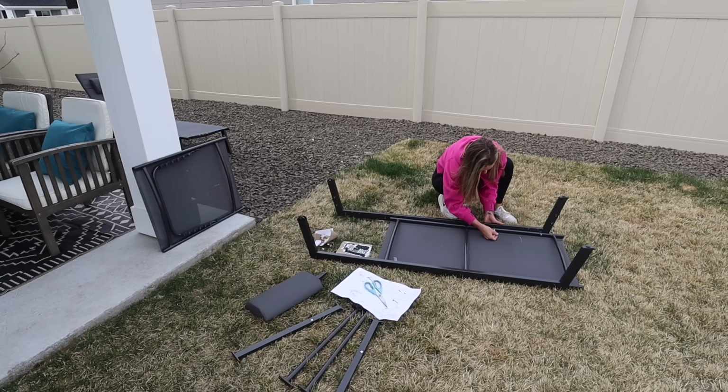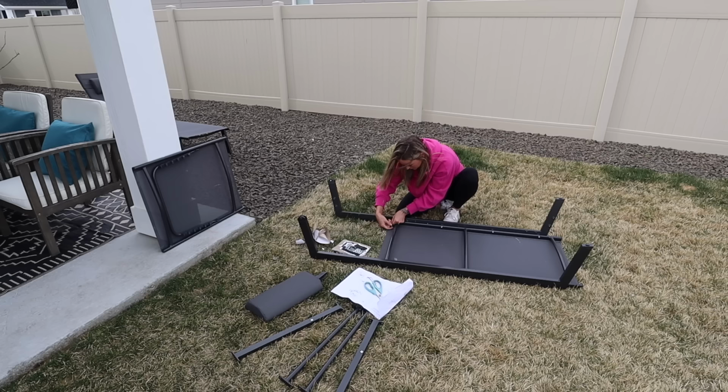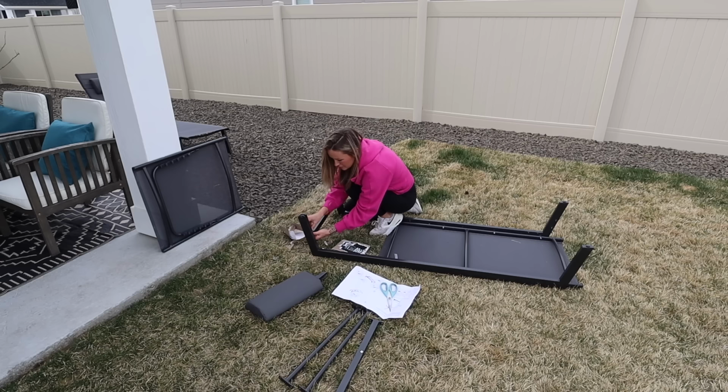We'll do a full spring gardening video, I'm sure, because I did order some raised beds and stuff like that. But I just wanted a little pop of green, so I got a little faux plant to put on that table for now. But eventually I'll probably have a pot of flowers or something there to brighten the space up.